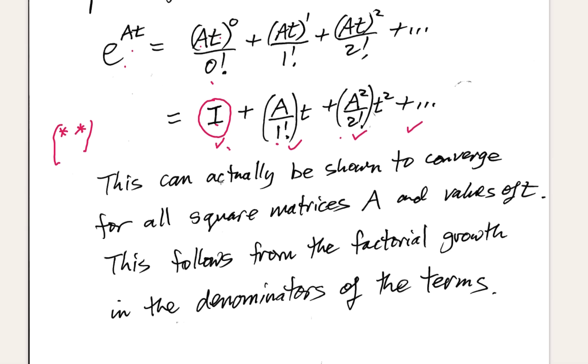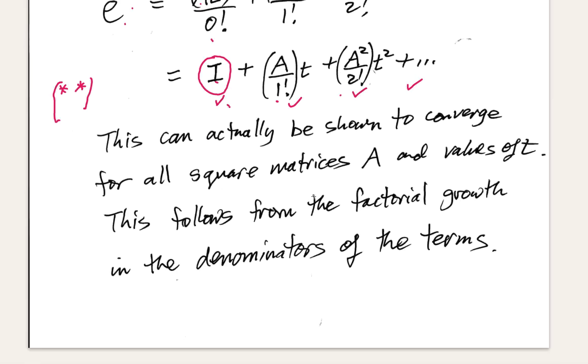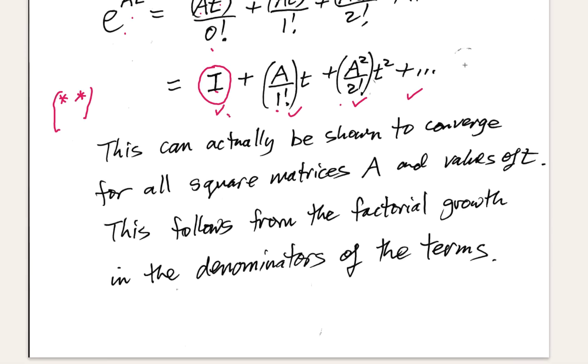Let me show you this. Now, we're not going to go through entire proofs here, but we can actually show that this sequence, in the sense I just mentioned, actually converges for all square matrices A and values of t. Yep, you actually get a finite answer out of this. You get a 2 by 2 matrix answer here, which is the limit matrix. I should really call it S for sum, but it's going to be a 2 by 2 matrix. I don't know what the limit is, but we're going to find out. We'll actually find out what that limit is.